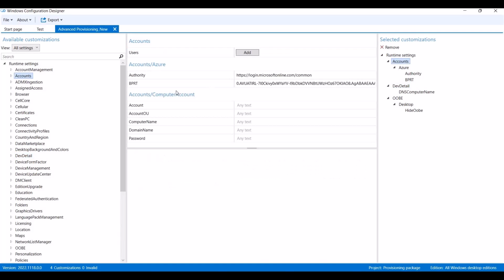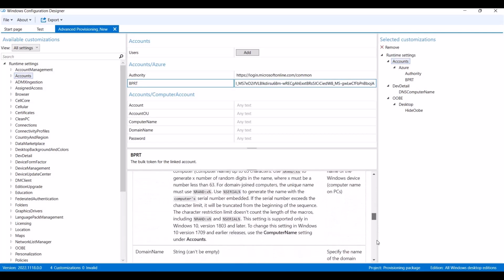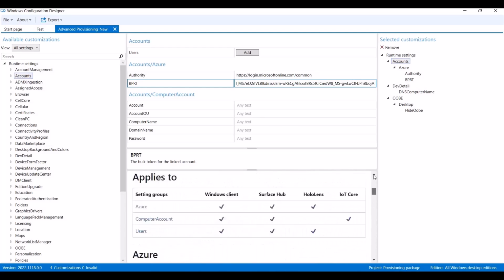And if I go into accounts over here, you see that there is a BPRT there. So this is the bulk primary refresh token, and this has one more significance which we are going to talk about later. And if we scroll down, it also shows us the official documentation that we have around this.